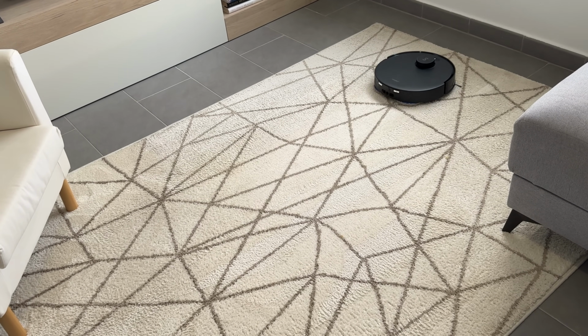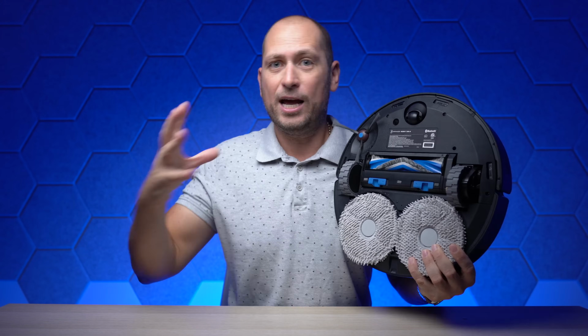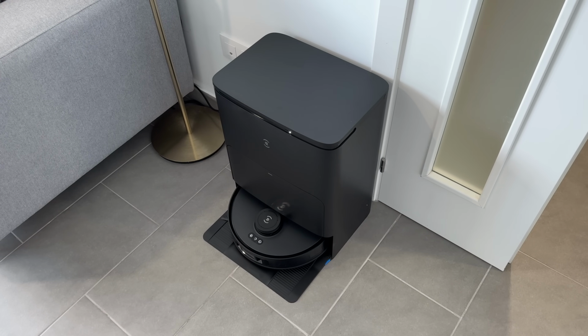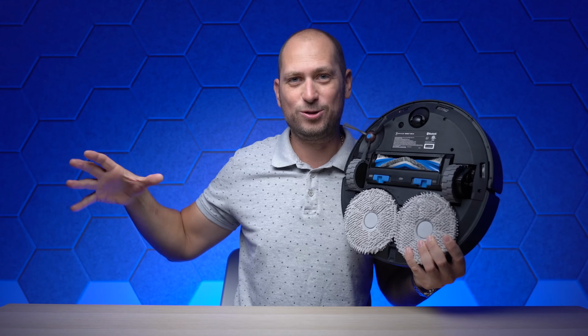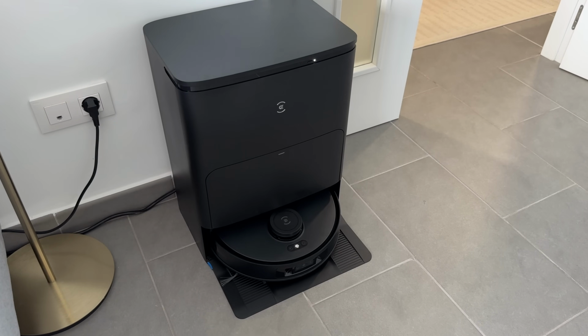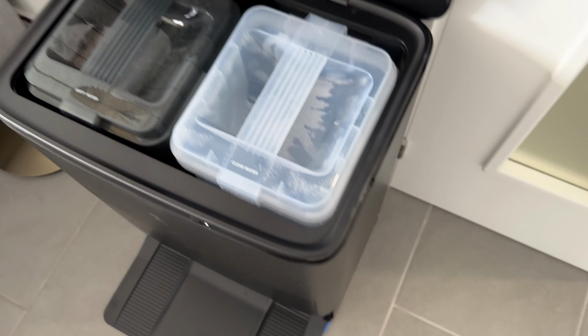This model also has enhanced AI capabilities. That's why the name, the T30S AI. And of course, in the box, you're also gonna get the all-in-one station. Now, the all-in-one station is a bit too big to have right here next to me on the desk. So I'll just show you some b-roll of that all-in-one station. And I guess we might as well start talking about that all-in-one station first.